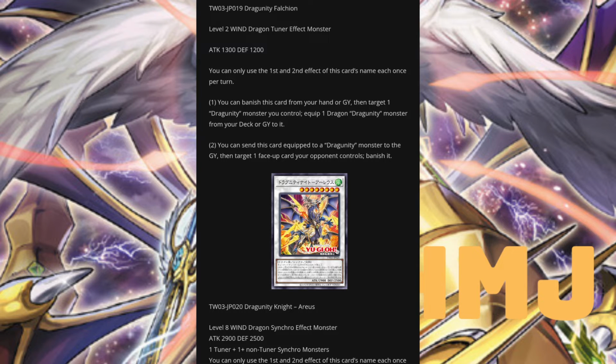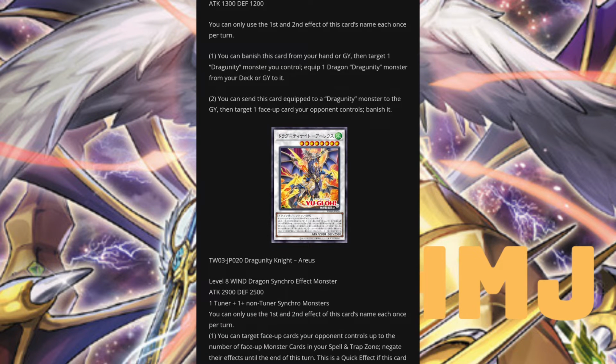Ursus. Okay, there we go. Dragunity Ursus. Dragunity Knight Ursus. This is a level 8 wind attribute dragon type synchro monster with 2900 attack, 2500 defense. Requires 1 tuner and 1 or more non-tuner synchro monsters. You can only use the first and second effect of this card's name once per turn each.